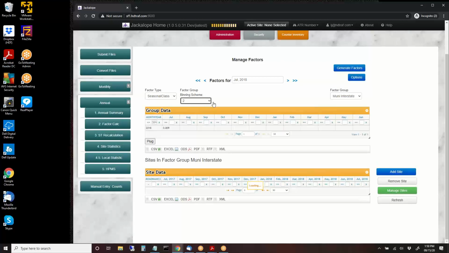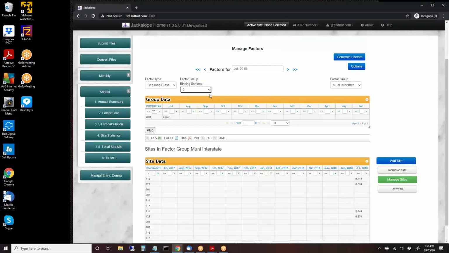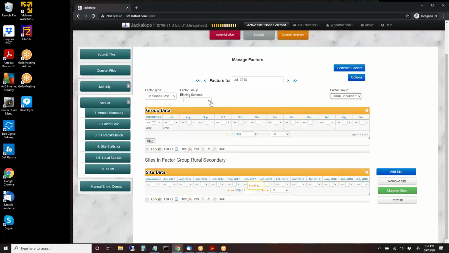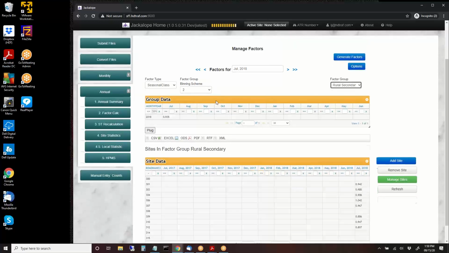And bin 2, actually bin 1 is probably all passengers. I didn't look at what the scheme was representing. So I think actually we used rural secondary for a lot of these calculations. But in this case for Iowa, they are calculating the class factors for, I don't know if we've got Brian in the room. Yeah, I don't see him now, but it looks to me like it's passenger, single unit, and combo factors.